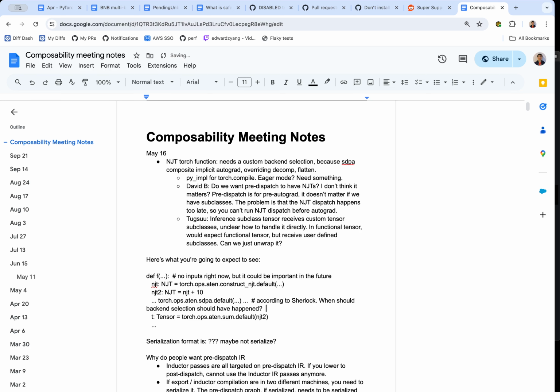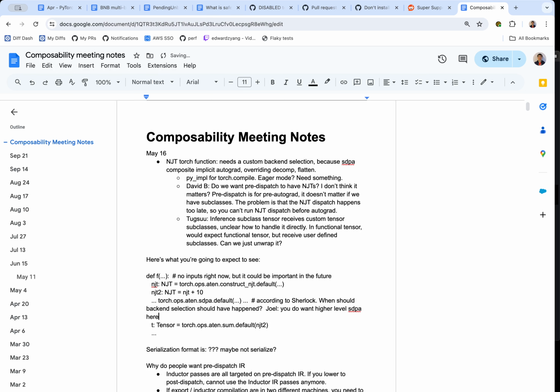Yeah, because backend selection is data dependent, and you want to defer that to the backend. So then I have a very simple fix for you guys: instead of us talking about torch function, mode ordering, whatever, just get rid of the NJT torch function and put some if statements in the regular SDPA composite dispatch and call it a day. Oh man. Driss, how mad are you at me for proposing this?